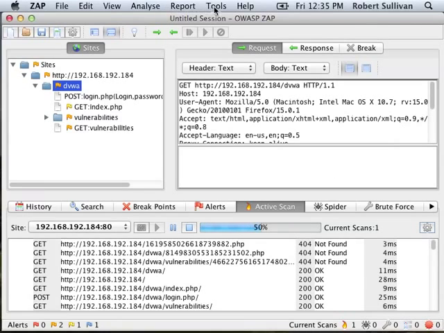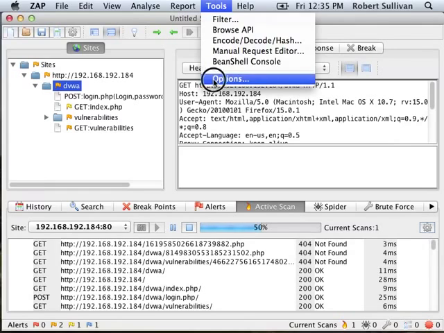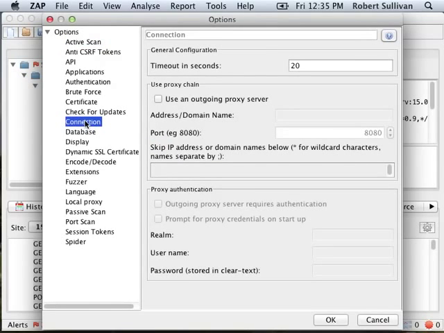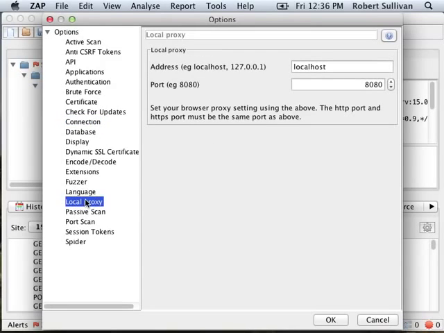If you go to the options page, you can configure the scan to be more or less aggressive with the number of hosts, the number of concurrent threads, how much of a delay you're going to use, and whether or not you're going to do anti-CSRF tokens. Under connection, you can configure ZAP to work through a corporate proxy, and under local proxy, you can choose to use a port different than 8080.